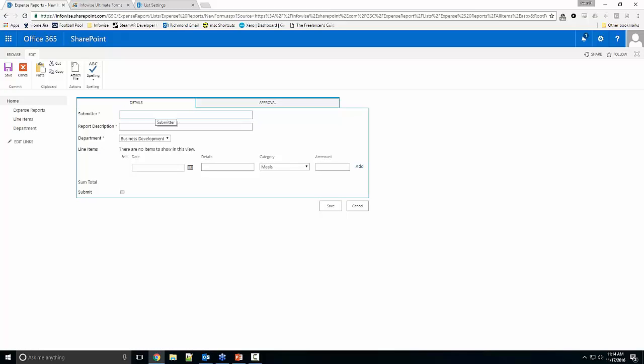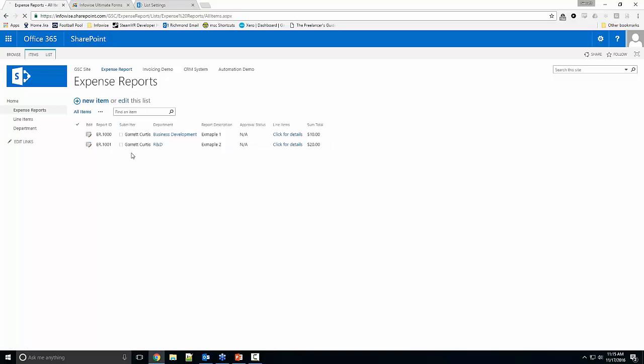Let's see, another question. How do you secure the form so that individuals can only see their own expense reports? Of course, there's two ways to do this. We could use the SharePoint security, which is sort of out of the box, or we could set up some item level permissions to only show items that have me as the requester, or as the manager I get to see everything kind of thing. So if we have some time at the end, I'll show you guys how to set that up. It's pretty straightforward. Okay, moving on to section 2. So this is going to be focusing on the approvals area.